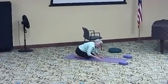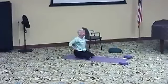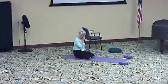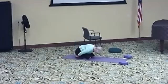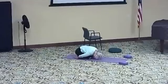Stay as long as you like. When you're done, touch your knees down, big toes together, knees slightly apart. It's not more than 6 inches. And then put your forehead on the mat in child pose.